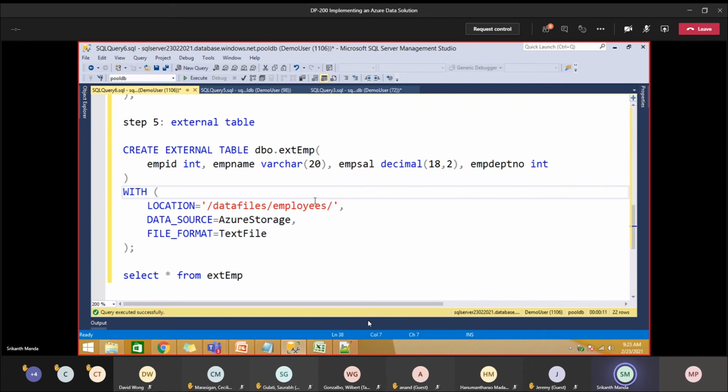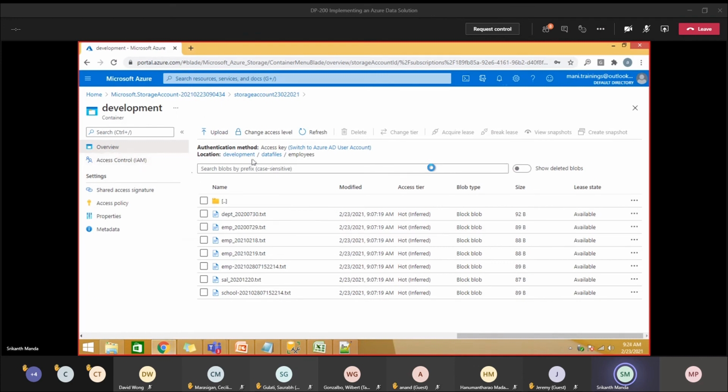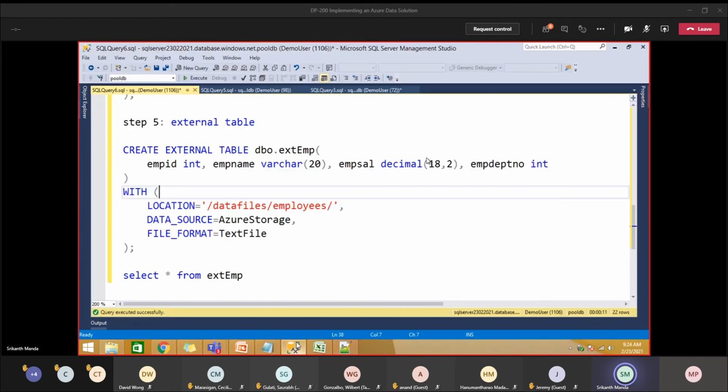You have done this. Will you be able to insert, delete and update? No, you can insert, but you will not be able to delete and update. That is one option. Now, if I drop the table, what will happen? Will the data from the storage unit be removed? Only the schema is present here.